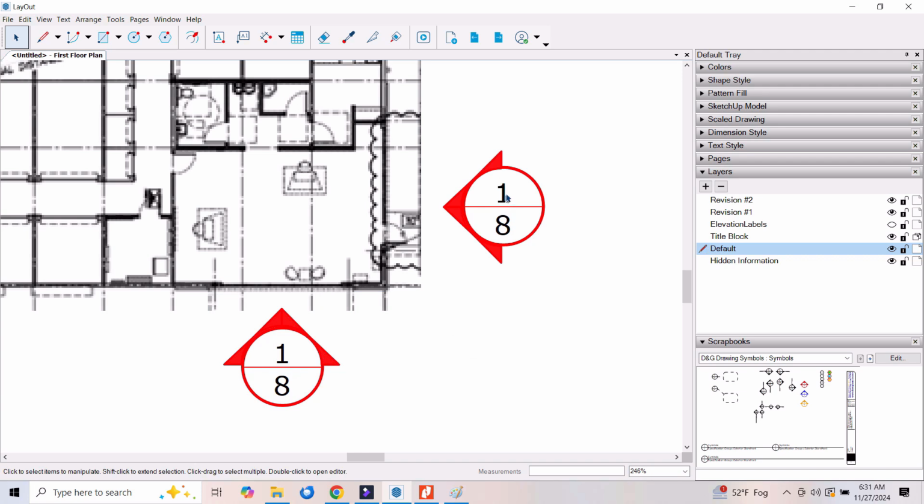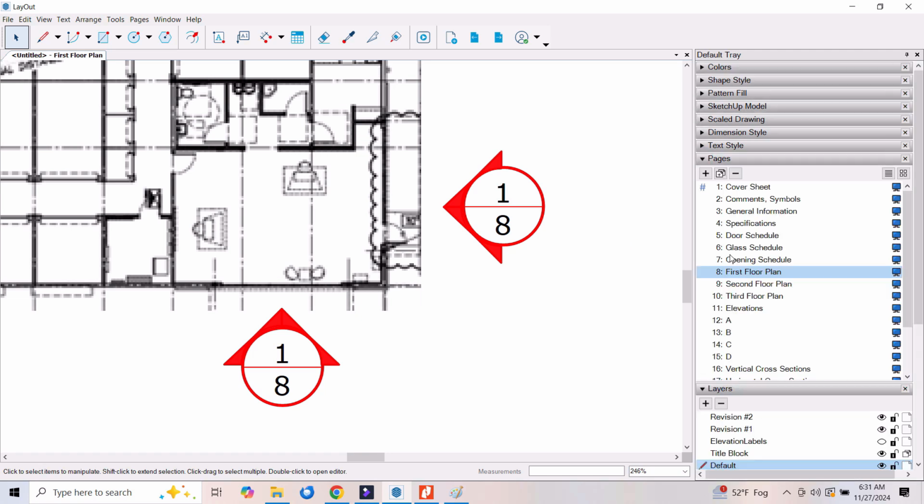I like to put the markers on the floor plan so that the locations of elevations are identified, but I don't necessarily know at this point what page numbers are going to correspond with the elevations that I haven't added yet to the shop drawings. If I'm just following this process and going step by step as we are in this video, we place the floor plans, but we haven't placed any elevation drawings yet. So I like to put the markers in and then come back later and point them to the correct pages which the elevations appear on.